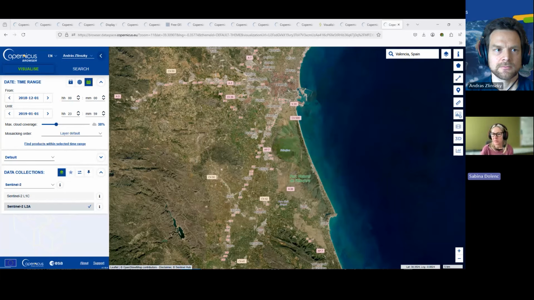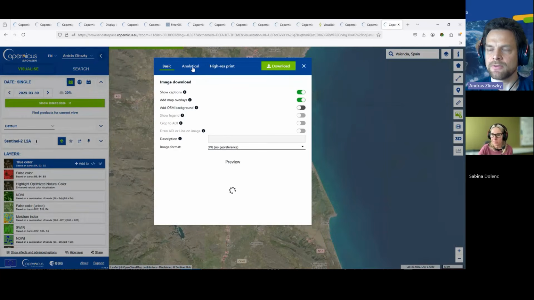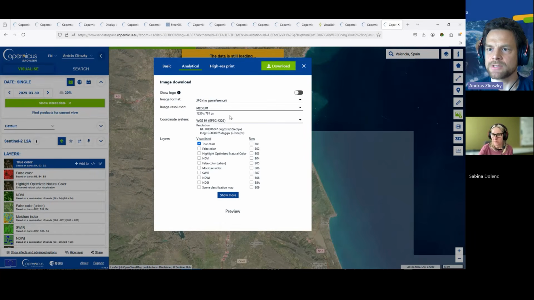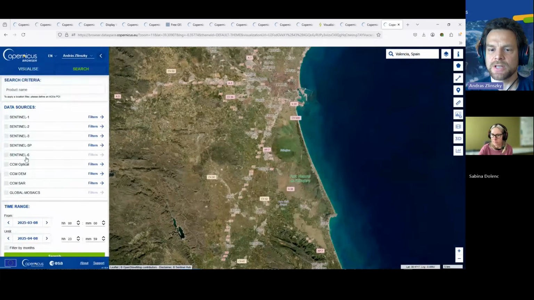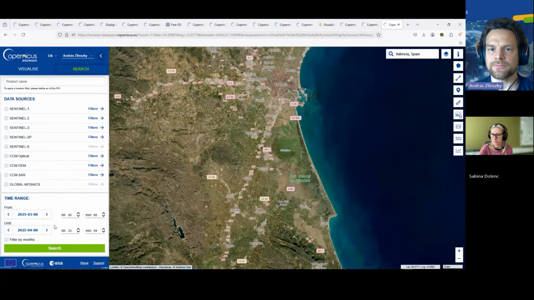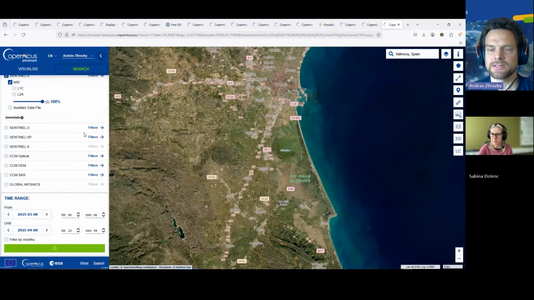How can we convert file format from SAFE to TIFF? So the answer is when you download a product, you can find the TIFF within the downloaded file. So I can show you again. Here we have analytical download. And here it's actually possible to select between several different formats, and this is the easiest way to generate a TIFF. Whereas on the other side here, with the search functionality, if you want to download the data from here, then you will be able to access the original raw data format files.